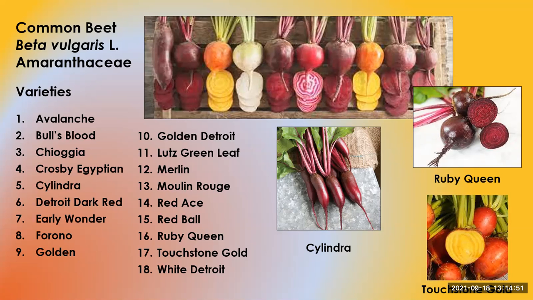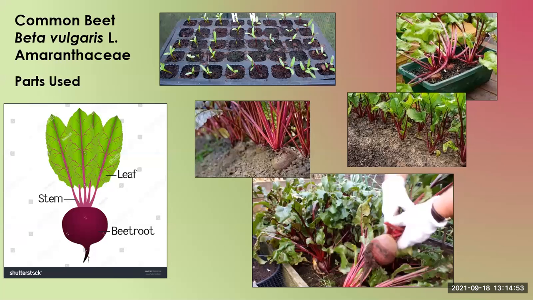Let's see, varieties, cultivars, plant parts used. Okay, now this is the plant parts used. I found this on the web. If you can, you should indicate your resources, especially if you're using a large part of it. I would suggest that you put it down as a link. You don't have to add it to the end, but just have it here. So the plant parts used are the leaf, the stem, and the beetroot.